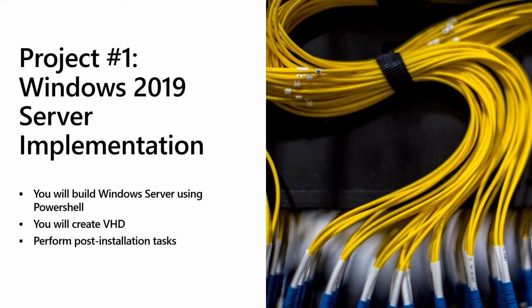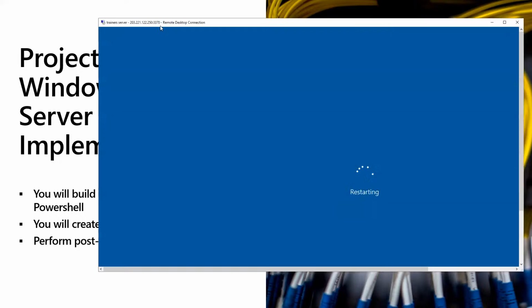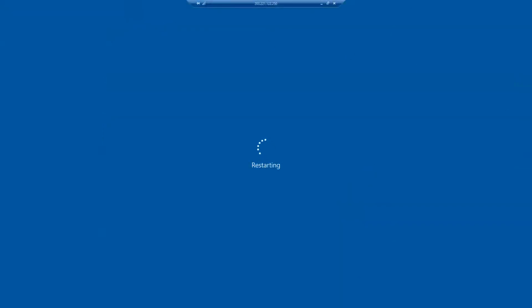Ilaw lahat, pero bakit ayaw kumonek? Baka nakapatay din yung switch? Oo, may ilaw nga lahat, bukas lahat. Sandali, mute ko lang kayo. Ayaw, kaya hindi ko kayo makita. Please put silent.